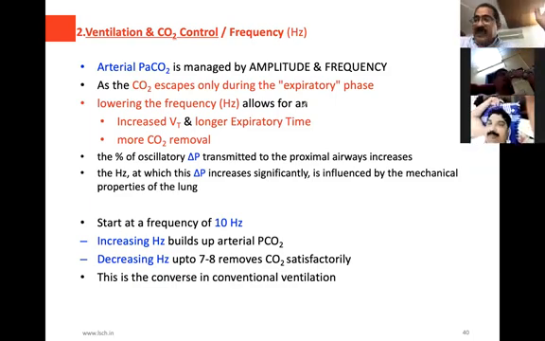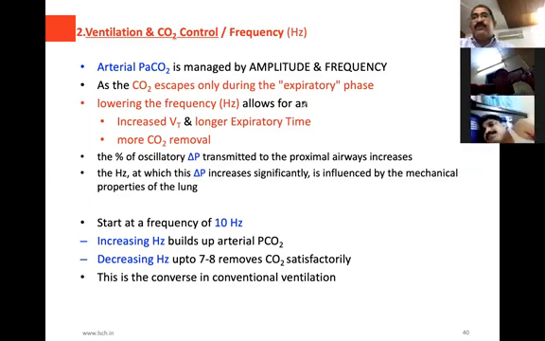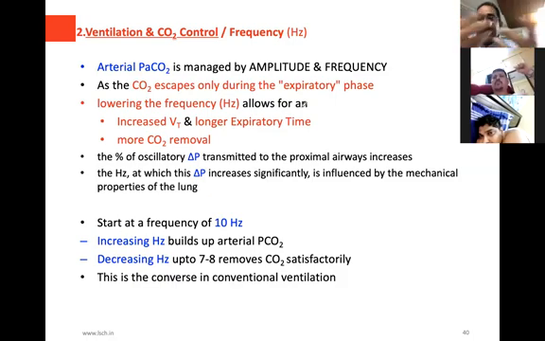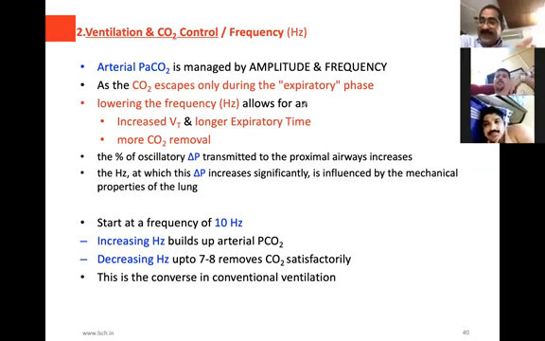If you've exhausted your amplitude, that means on a SensorMedics, let us say, you've gone to almost 40, 45 or 50. At the same time, you want to generate some CO2 inside and increase the respiratory drive. So what you do is you try to change the amplitude, you bring it down to maybe 20, 15, 10.